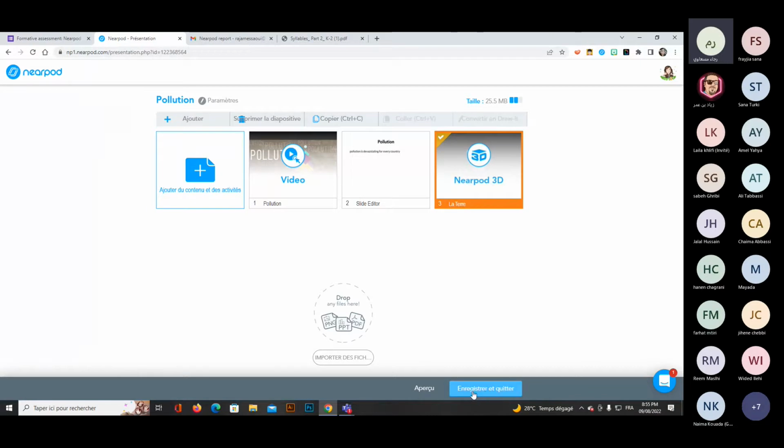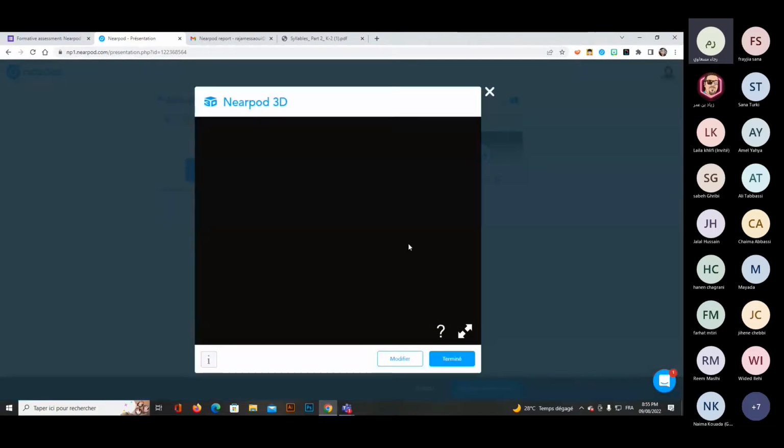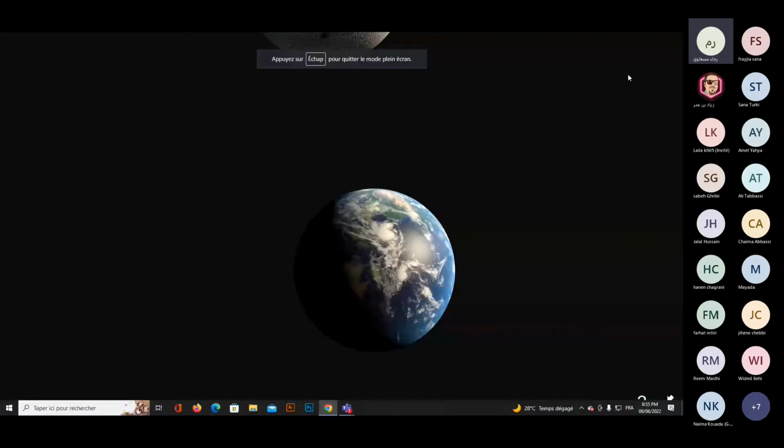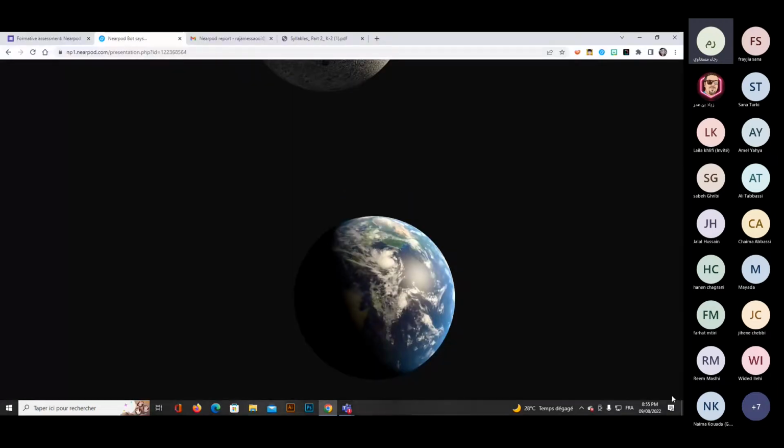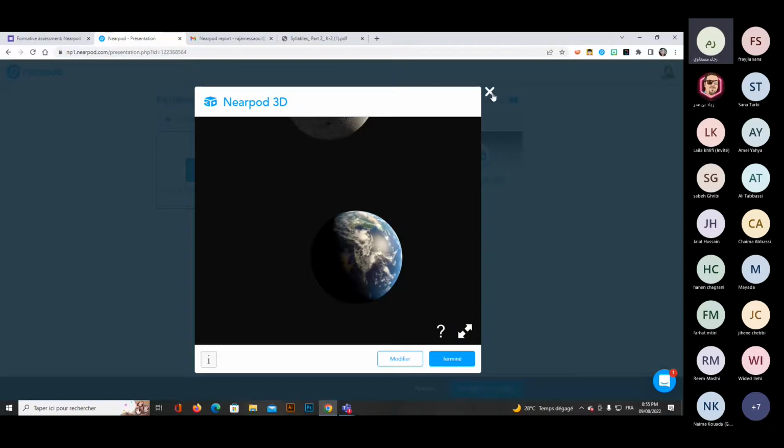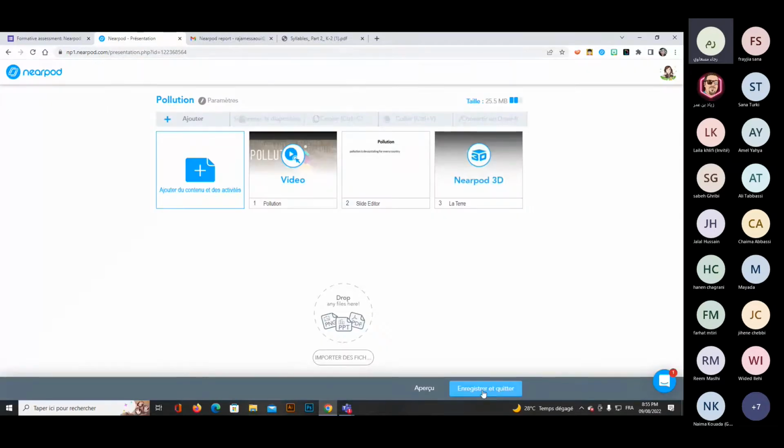Let's say I want to save and exit, or if you want, let's check this one, if it is working. So you see here, students can interact with any image that you have in 3D, which is, I think, a very personalized experience. They can zoom in, zoom out. They have a variety of options, turn on this, the full screen, etc. Okay, so I finished with that. I will click the save button and I come back to add in.